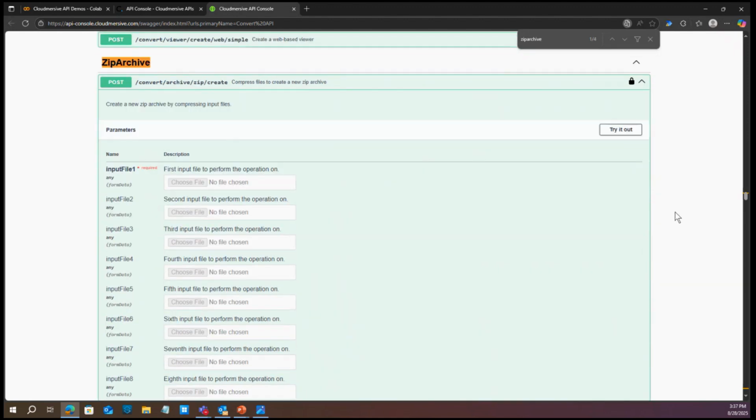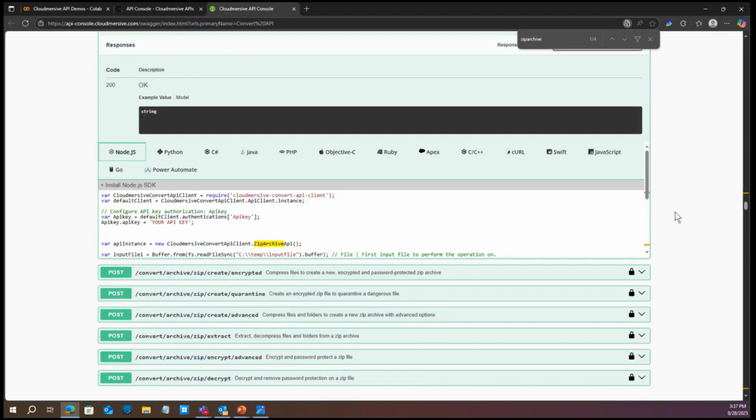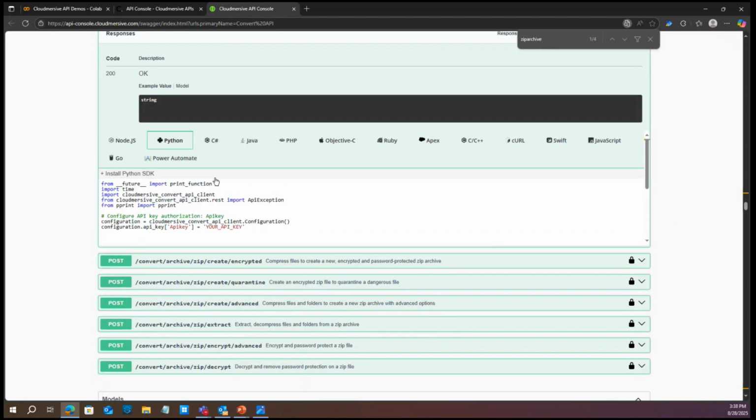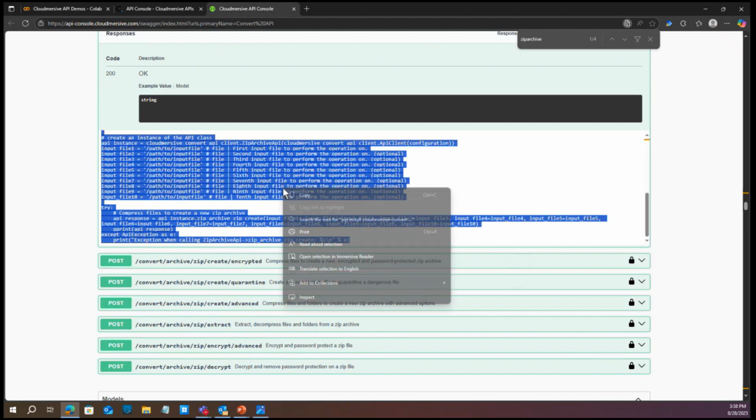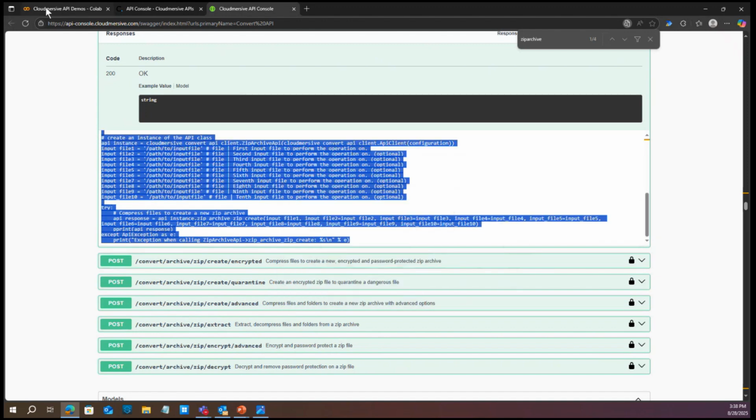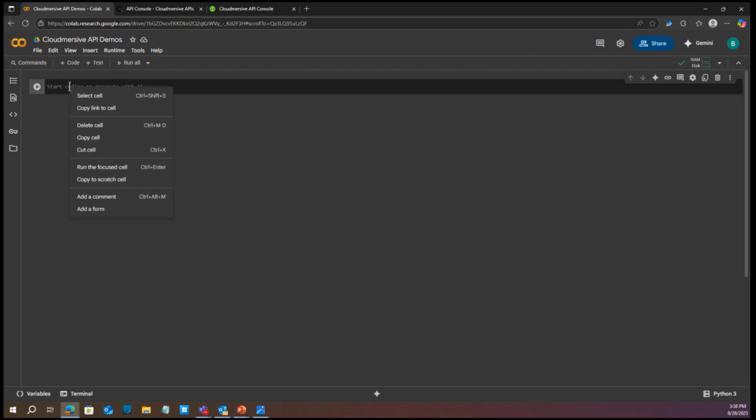and we'll then scroll down to the bottom of this tab to find Python code examples for implementing the Convert API client. There's a very minimal amount of code here, and we'll reveal the pip installation command that goes with this code by clicking on the Install Python SDK dropdown. We'll then select all the code in this window, copy it, and paste it in our environment. We'll handle all our formatting from there.